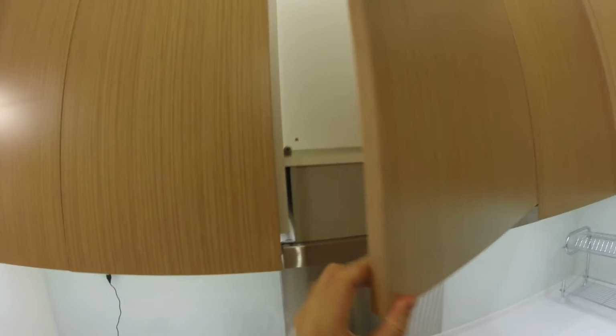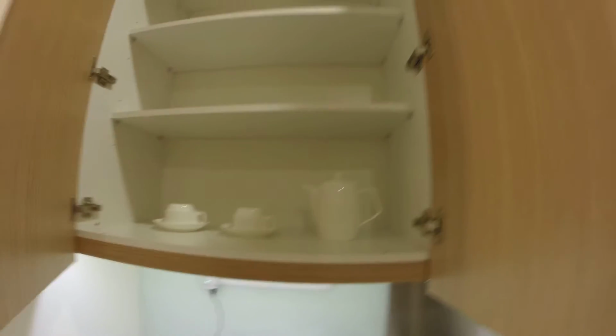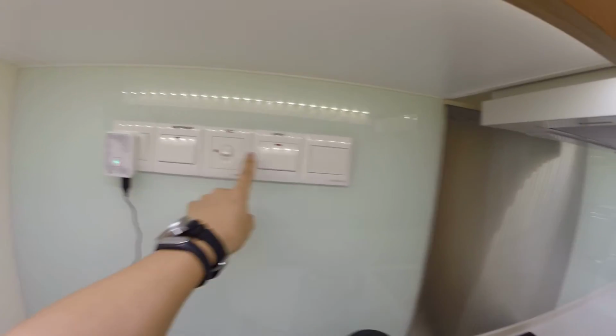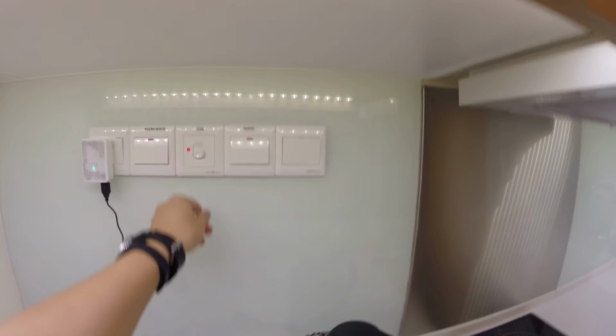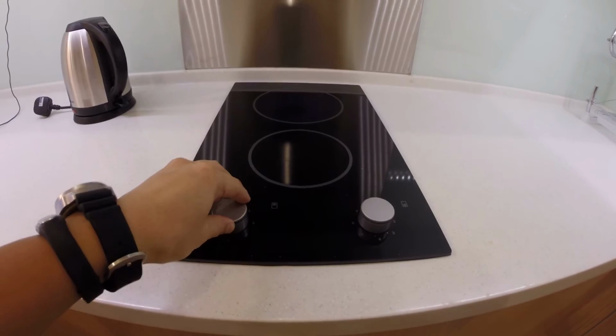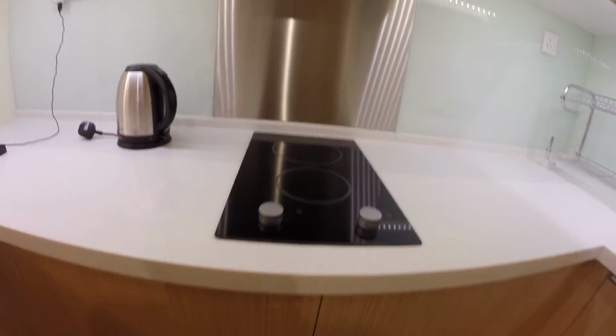It's kind of hard to open this one because there's nothing much to store here. Okay. Some tea time, perhaps. Okay, that charger's mine. Gotta charge some accessories there. Gotta switch on the switch, microwave hood and this thing. Okay, with that, this thing can turn on so we can cook using the hot plate. Awesome stuff. There you go, the frying pans, more pans, our own cutlery, bottle openers.